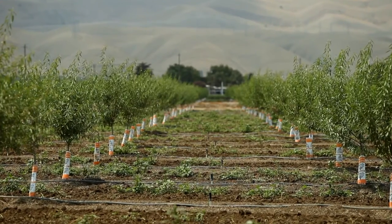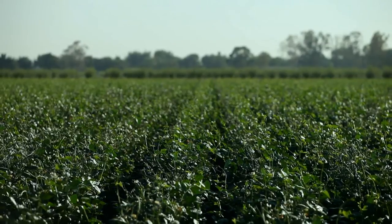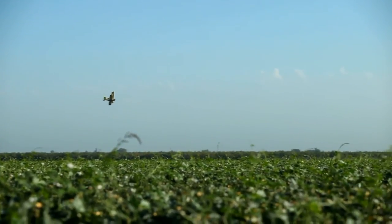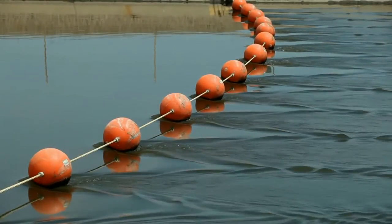Urgent efforts like these are underway at nurseries and universities across the region — what Duarte calls the Silicon Valley of agricultural innovation. When growers don't get supplied with fresh water resources from the delta, they have to go to groundwater wells. That water is generally very expensive, very deep, takes a lot of electricity to lift, and is also very low quality. We can help the grower deal with that to some extent, but if you don't have enough quality water to farm, there are limits to what we can do with genetics.